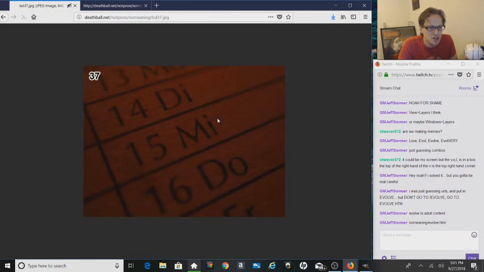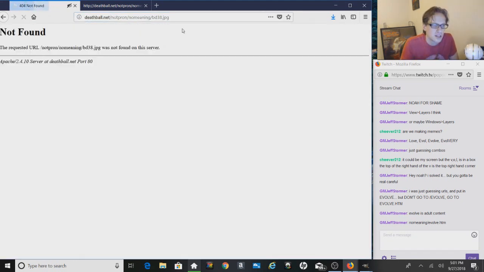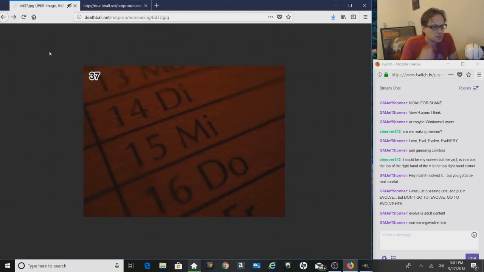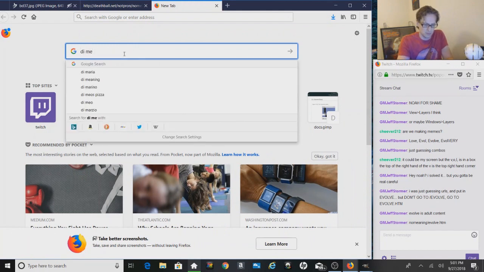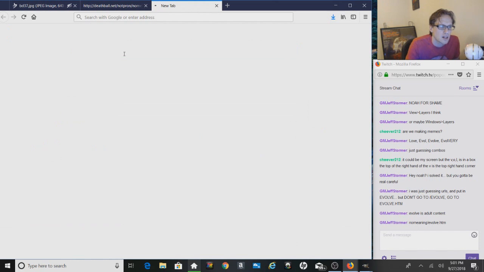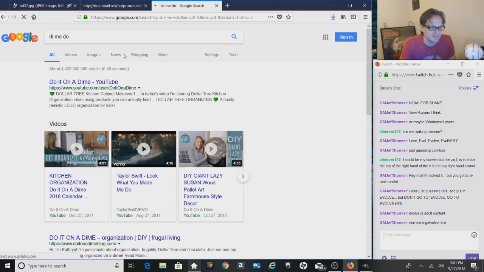Let's view the image. Nothing interesting here. We changed this to 38 as always. Get nothing. All right, let's Google D me do. See if that gets us anything. Do it on a dime.